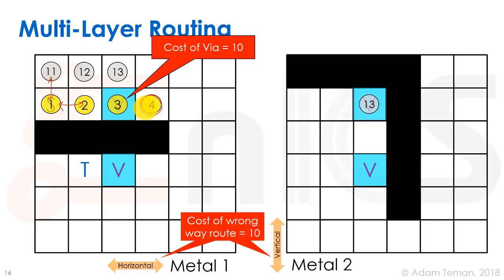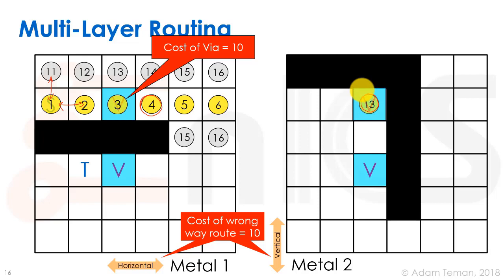Our lowest cost right now in our whole grid is the 4 over here, so there's no reason to expand 13 until we've finished expanding 4, so we continue over here going 4, 5, 6, and 6 is still our lowest cost, so again, but it can only go up and down, or north and south, which will cost us 16. And we've actually gotten to the point where 13 now is our lowest costing box in the whole thing.